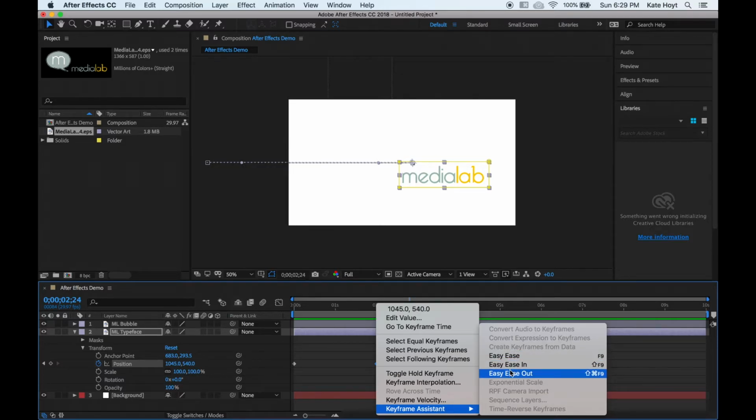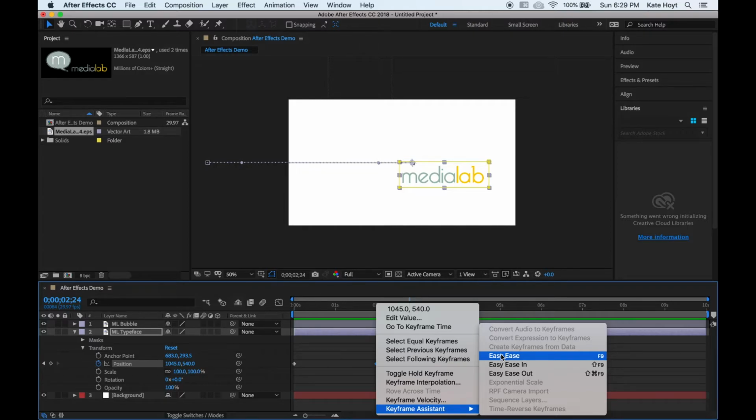We have an easy ease in, an easy ease out. They call it an easy ease because there was a more difficult way to make eases in your animation. But I don't think they have that old method anymore. But regardless, it's still called easy ease. So easy ease is going to start to slow down. Like let's say for easy ease in, it's going to start its movement slowly. Whereas easy ease out, it's going to end its movement more slowly. Easy ease just goes in either direction.